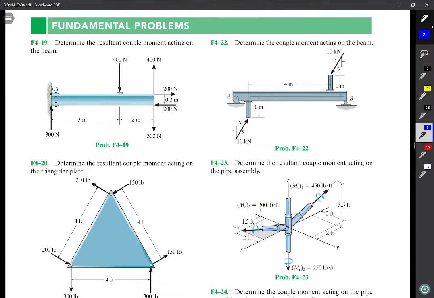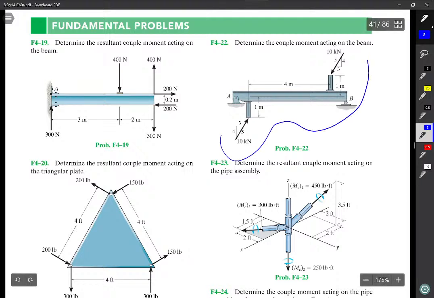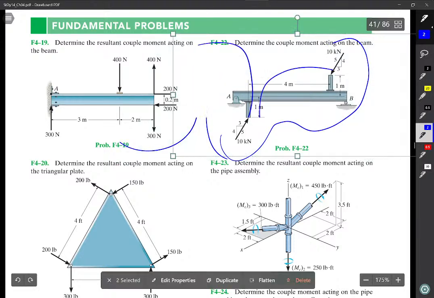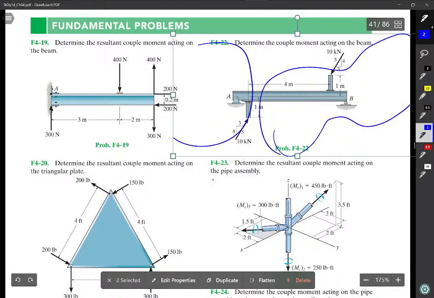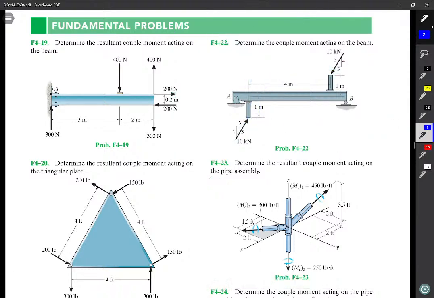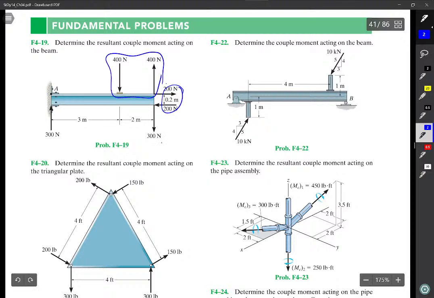And when you get in here, this is, I believe, one of the problems that I used. Maybe it was this one. Anyway, it was one of them. It's not a fast machine. So here you have a couple. If you look right here, you have a couple. And if you look right here, you have a couple. And of course, you've got distances across each of these. All of these problems have that.